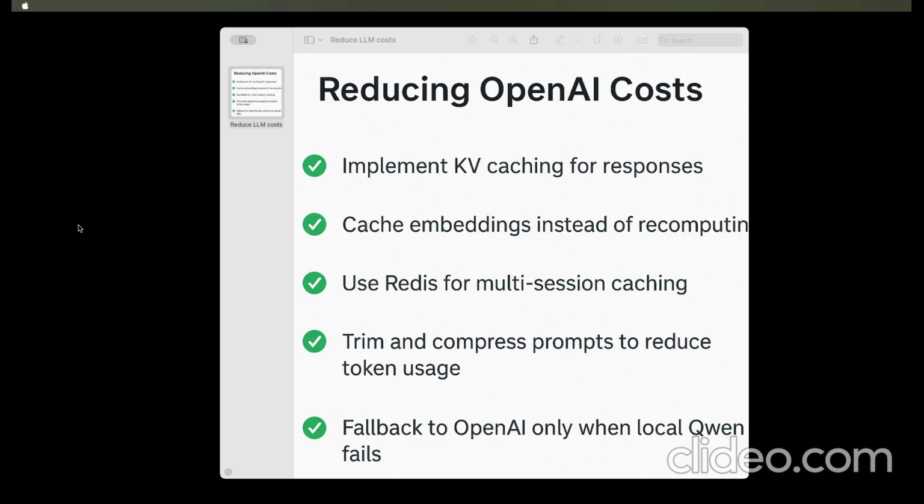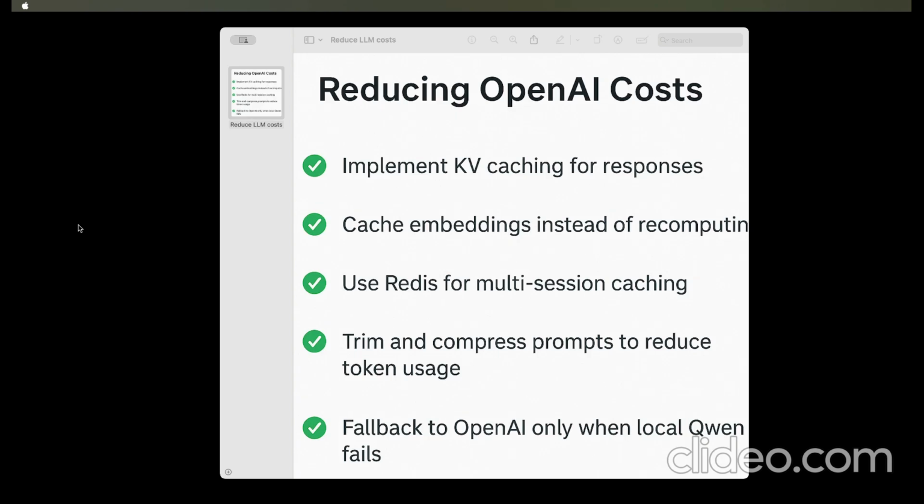We can fix this by caching embeddings using a hash of the chunk text as a key. If the same chunk comes again, we just load the stored embedding. This cuts down embedding costs significantly, especially in reused or shared documents.